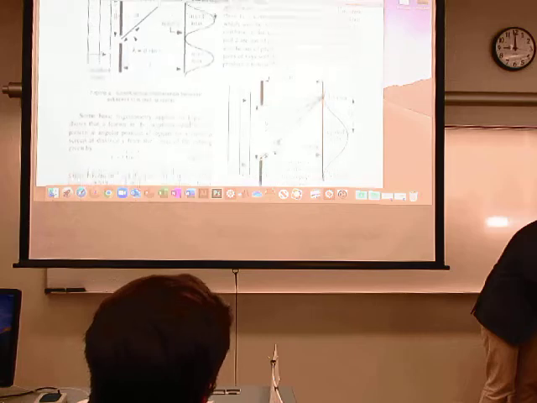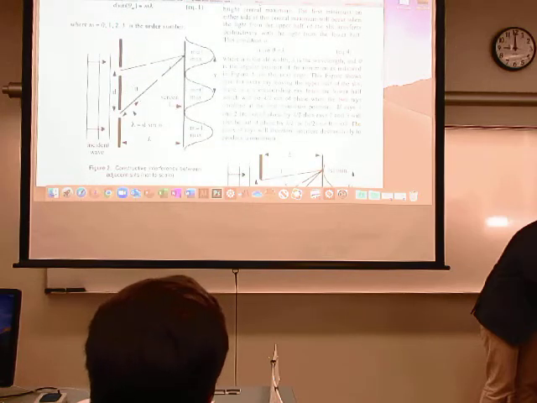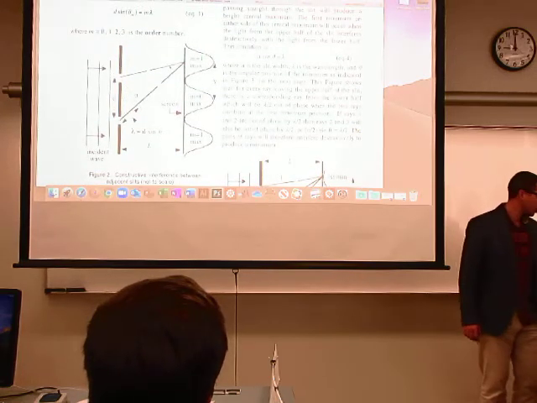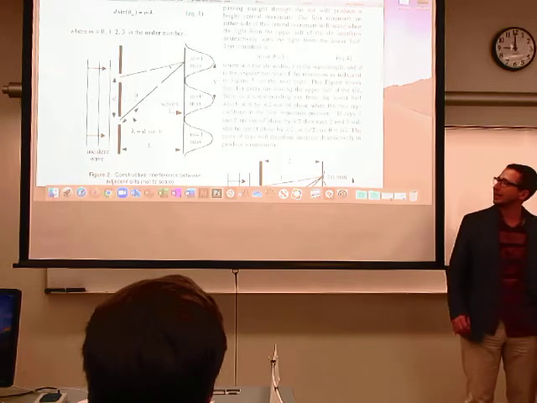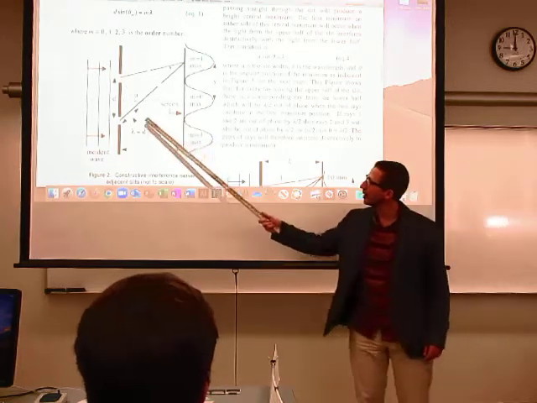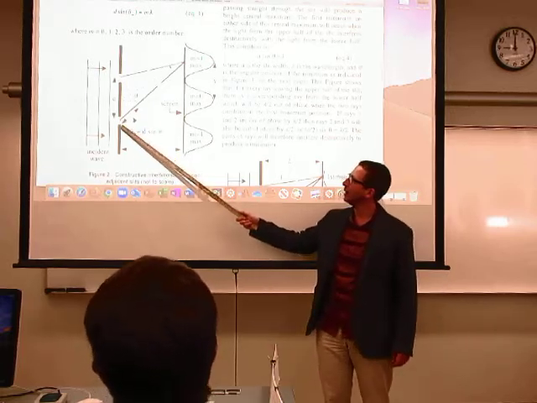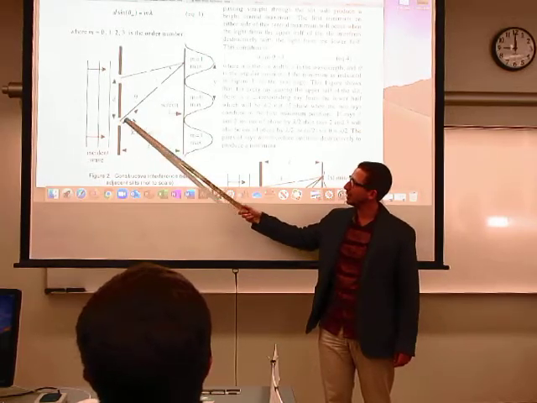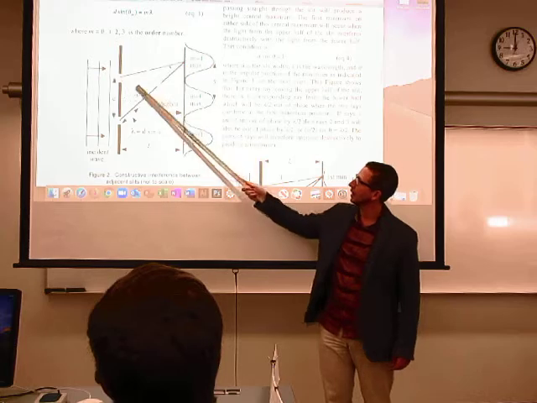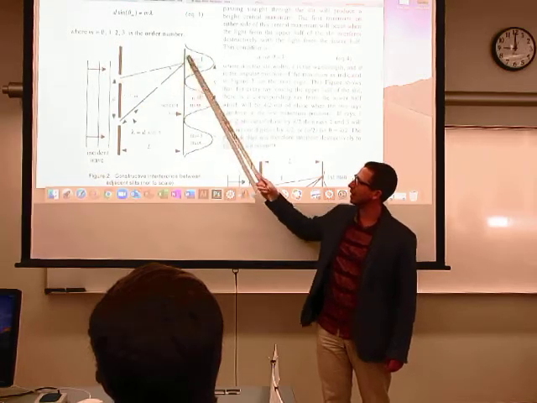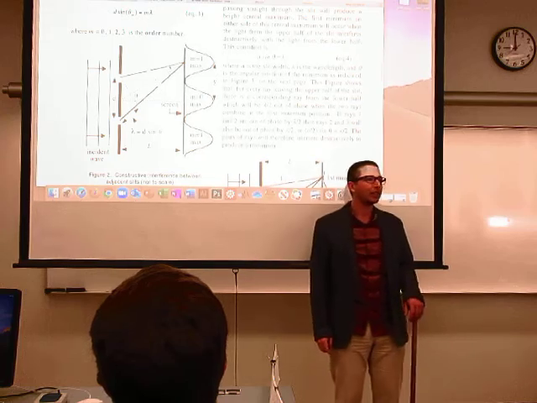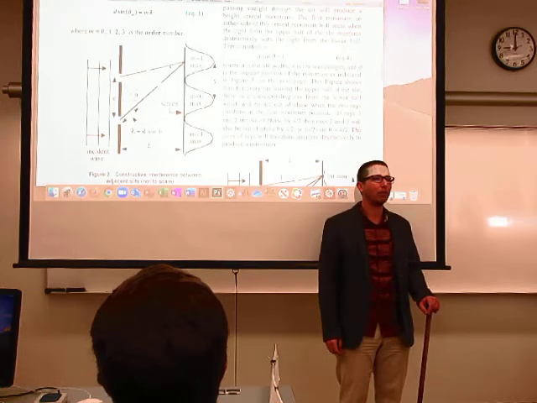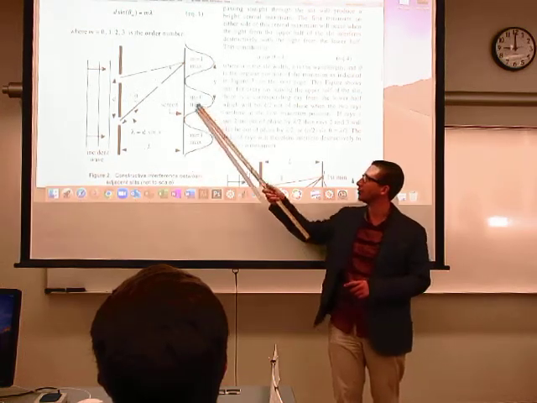So I'm going to pull up this figure number 2 on the screen. It's basically illustrating what's happening here. Now these two lines, this line right here and this line right here, come from each slit and are basically tracking the distance a crest would have to move before it arrives at your viewing screen.